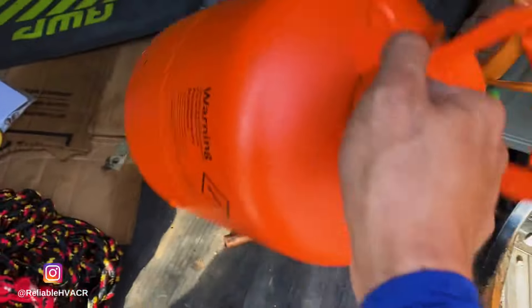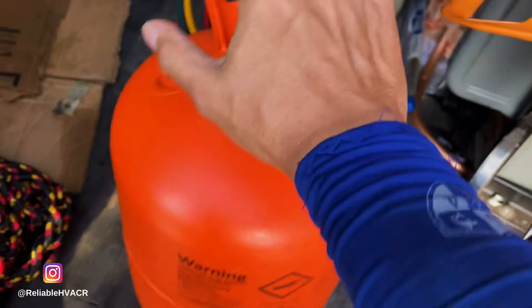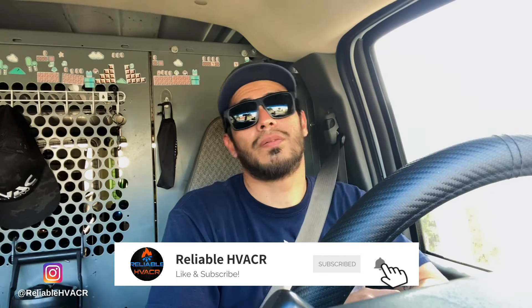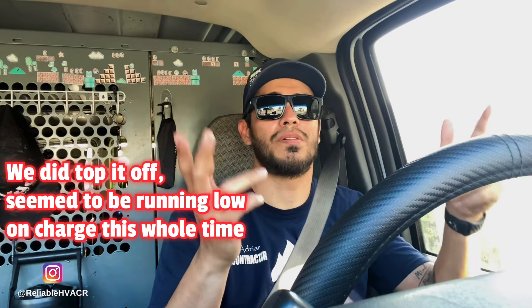My refrigerant tank ran out — that's only the second tank that's done that to me. So sub-cooling stayed pretty low and I didn't have much refrigerant to put in. I was supposed to stock up today but it's been really busy. I'm also troubleshooting over the phone for a walk-in two hours away. The system is working, but it still needs a little more refrigerant. My superheat was very low too, and the frost pattern was stopping halfway on the evaporator — that's another low charge indicator along with the low sub-cooling. I'll try to get back to it tomorrow.